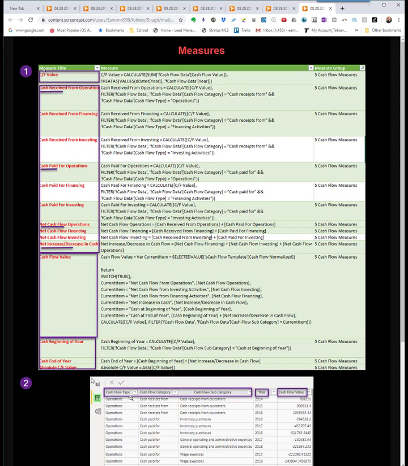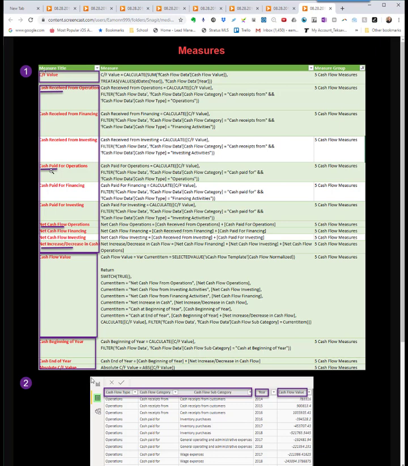So we would collapse the table based on operations, and secondly, cash receipts from. And that will give us a much smaller table. And once that smaller table has been engaged, then we would use the calculate function to calculate our value, which will be over a much smaller table and give us a much smaller number. And that number will reflect a cash received from operations. We'll do the same for finance and the same for investing.